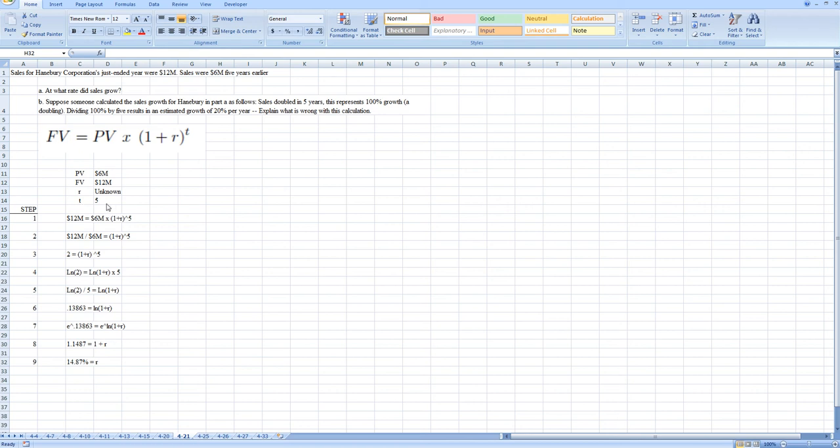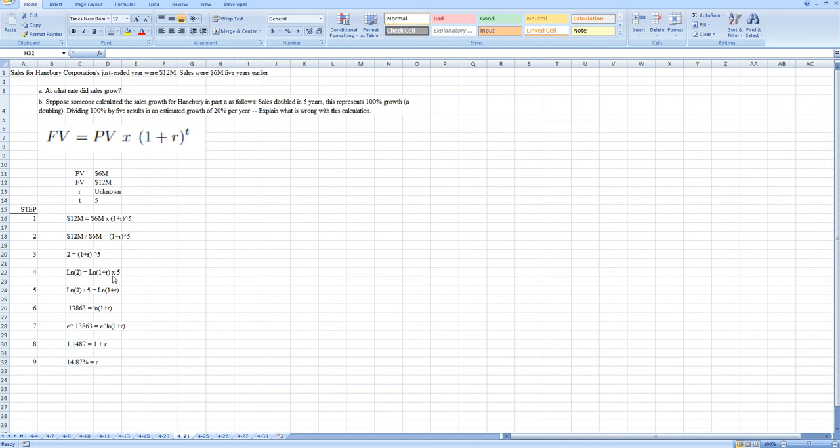So this is just as in the prior questions. So let's work through it. So we have 12 million, 6 million. And really the thing that we're interested in solving here, again, is what is the rate of growth. We know that there's a doubling, so of course we divide this, and we now have 2 is equal to 1 plus R, the unknown, to the power of 5. I'm sure you guys know at this point we'll take the natural log of both sides.